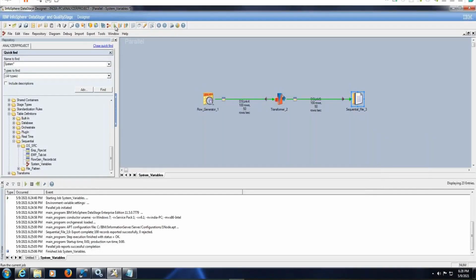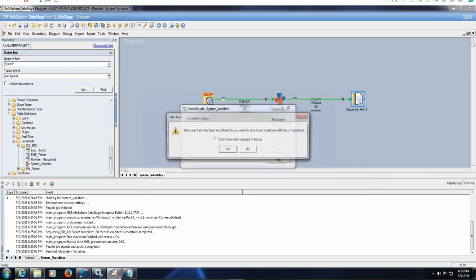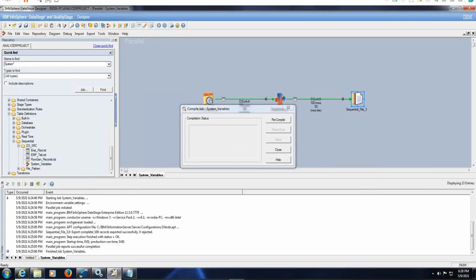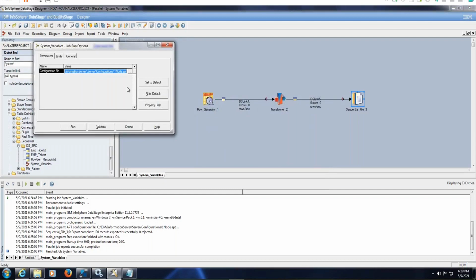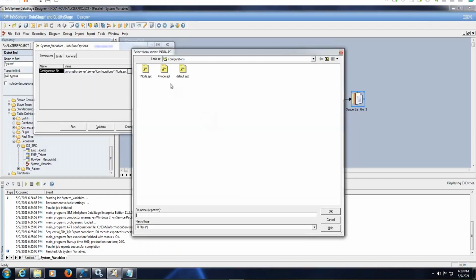Okay, so I will run this job again. Here I will select the 4 node configuration.